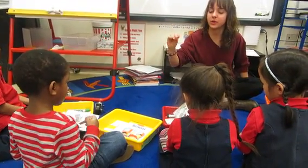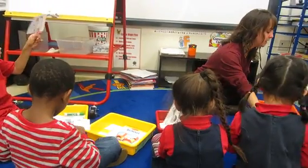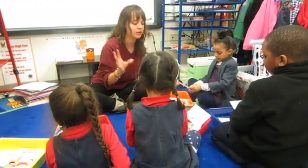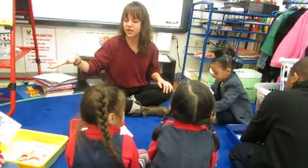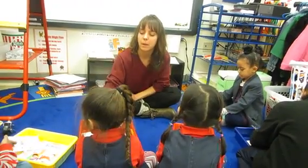Put the clip on which one you think is best and we'll talk about it later, okay? So Karis has completed her rhyming card. I see that Amina has completed her rhyming card, and when you're finished, you can put it back in your bin. Kian has completed his. He can put it back in his bin. Isaac's finished. Eli, if you've finished, you can put it in the bin.